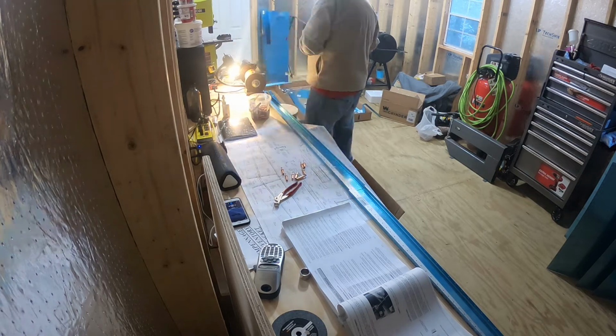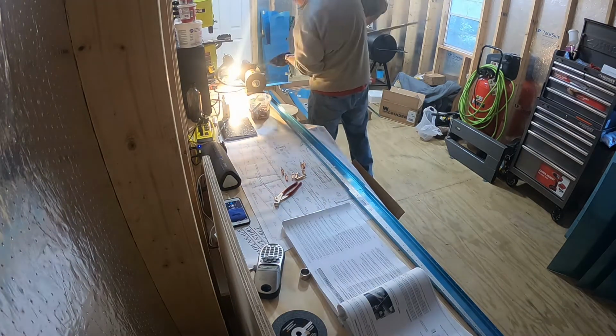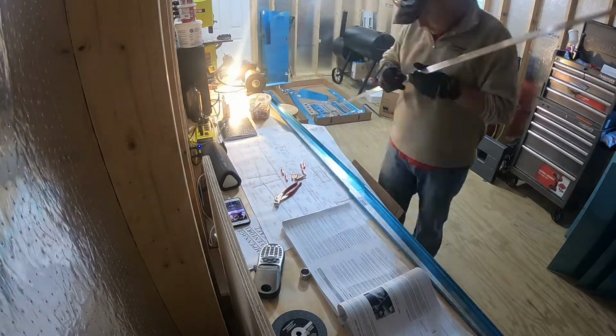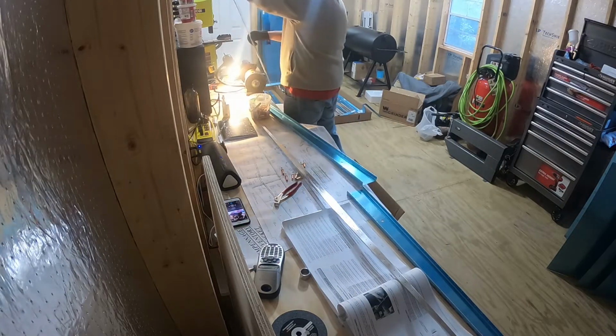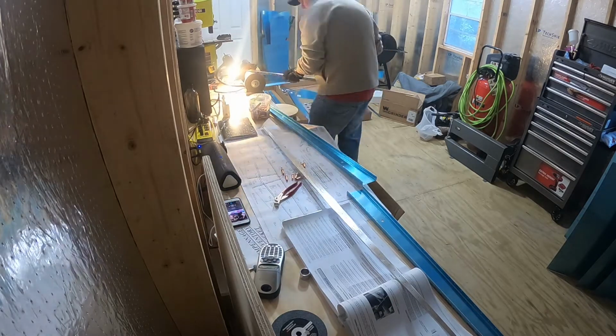Also, harsh edges, such as sharp corners, could be the possible starting points of stress fractures or cracks on the airframe. And you definitely don't want that. You want to round those edges off just a little bit so that those edges don't start forming cracks.